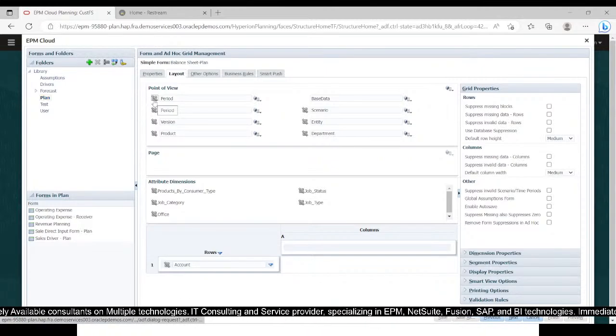Then first I will drag and drop all the dimensions. Okay, after that I will give the names to it. So in the POV we will be having base data. It is by default being selected. Then we will take the department into the page.